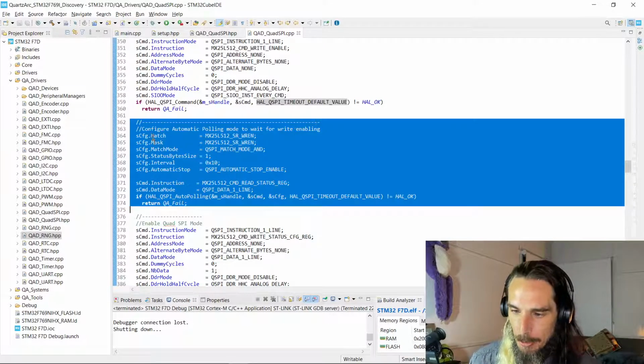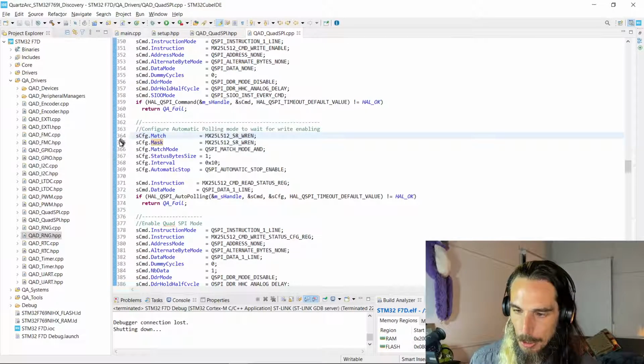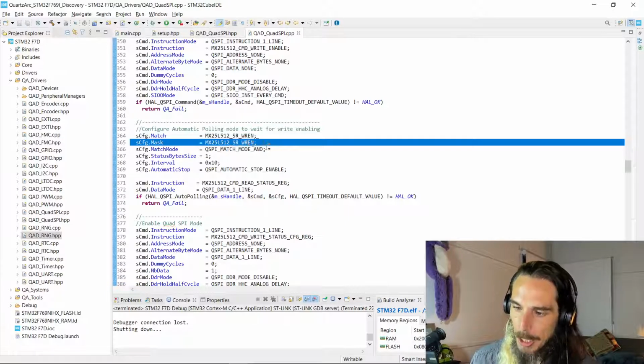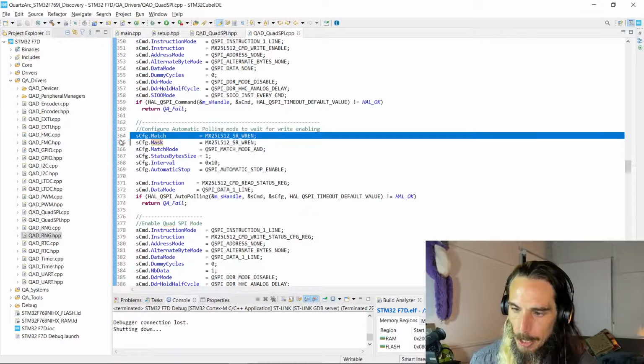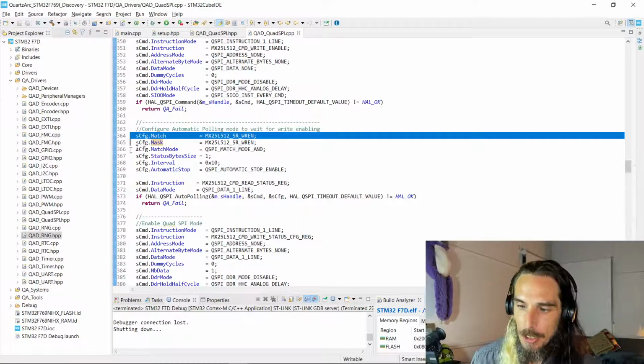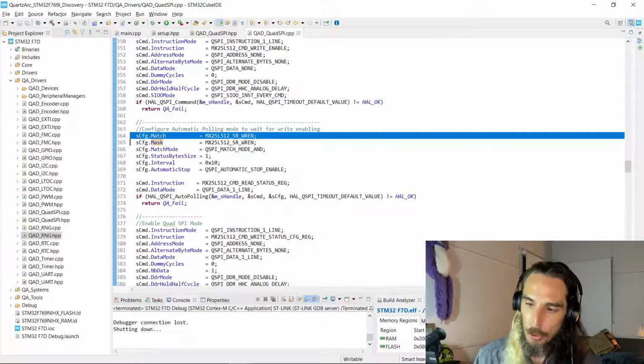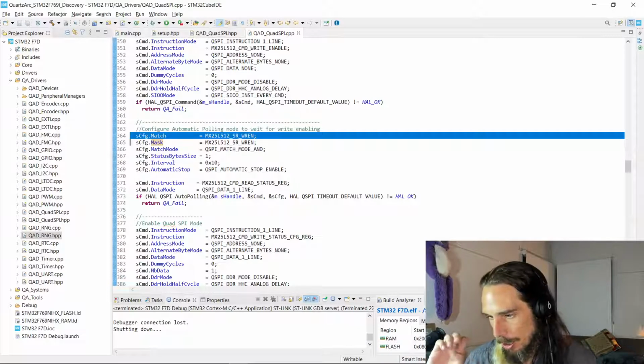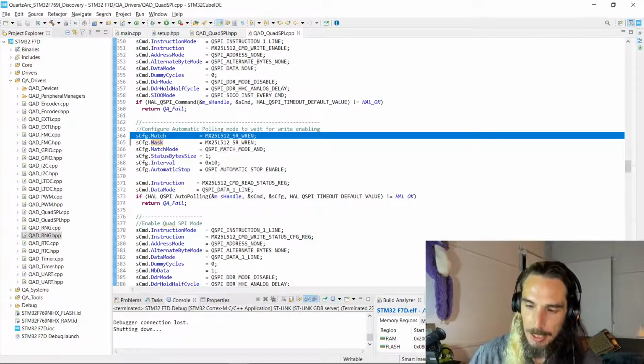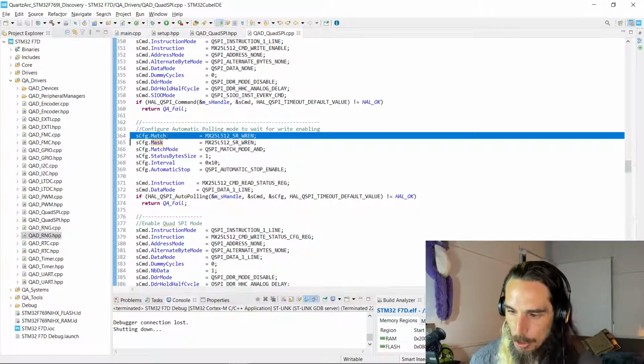So again, we're telling it that we want to mask out the write enable bit of the status register, and that we're looking for that bit to actually be set. So similar to how we were doing it before, except when we were dealing with the write in progress bit, that needs to not be set for us to continue.